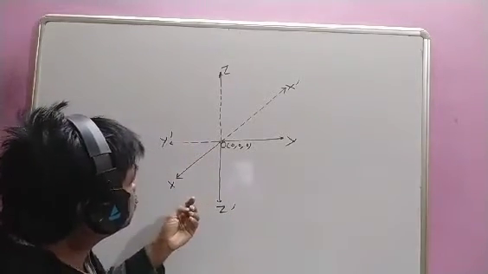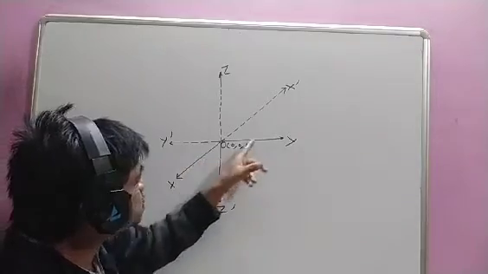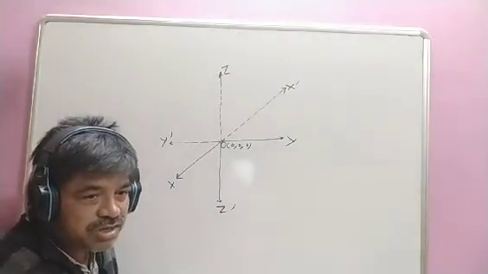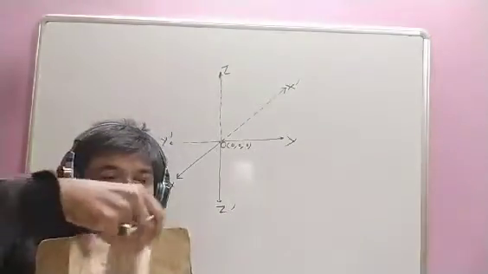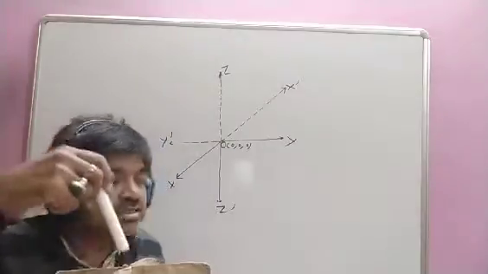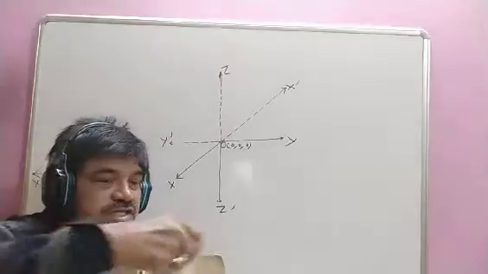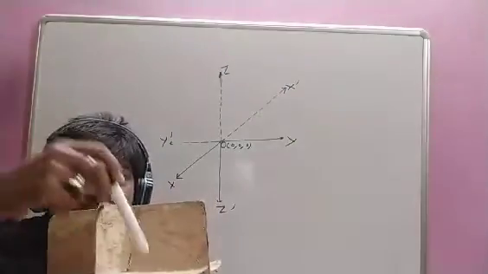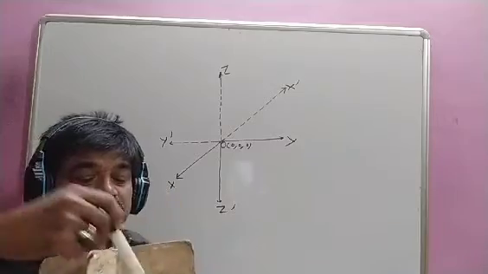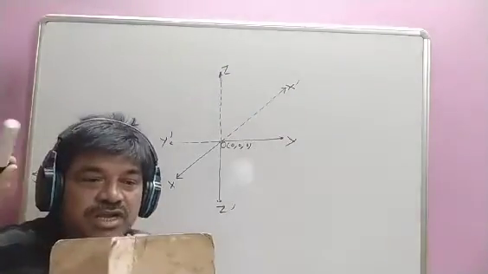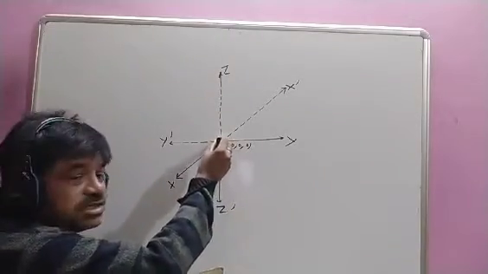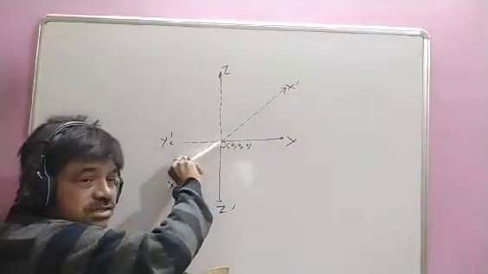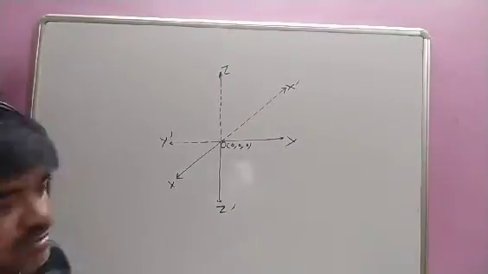Okay, practically take the idea. Sometimes you might be confused that the angle between x and y is not 90, it is 120, but practically it is not like that. I have shown this model. You see, this is your x-axis, this is your y-axis, this is your z-axis. So you see here the angle between this x and this y is 90. This is x, this is y, so this angle is 90. Clear, not clear? It is not visualized here because it is 3D, so I have kept it like this.